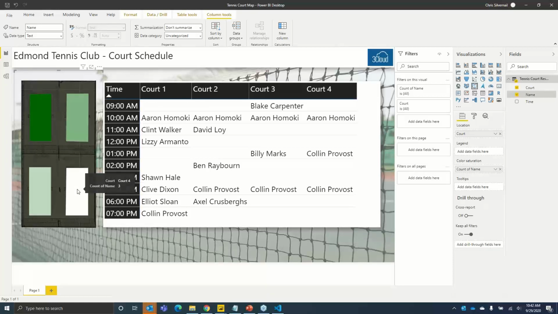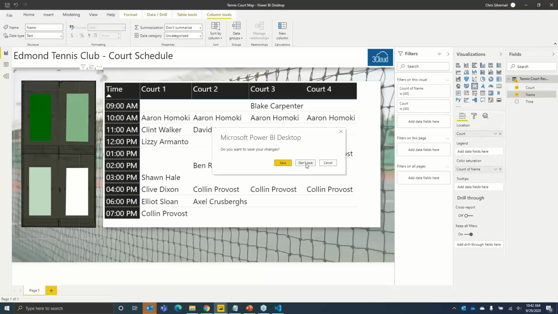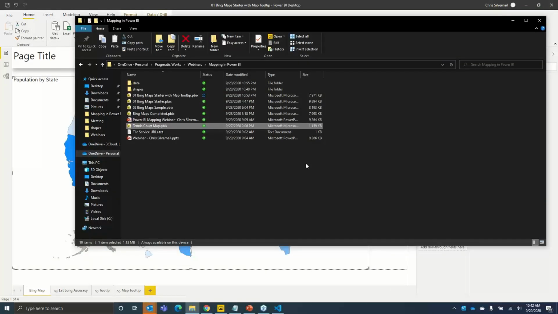So imagine this is something that is non-durable. Tennis court maybe is a good example of that. If we want to even out the wear and tear that we're getting on these tennis courts, we could use this when somebody calls in and makes a court reservation, and we can say, you know what, court 1, heavily used, let's avoid it, and let's make court 4 our first priority for people that are making reservations. So anyway, this is just a quick example of the shape map and how you can use a custom map in your own analysis. So let me go ahead and close that back out. And I'm not going to save that for now.